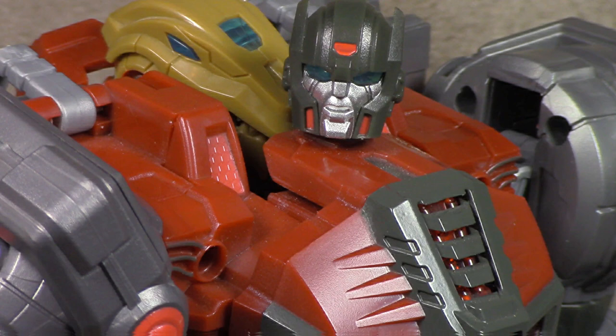There are still plenty of kind things to say — the paint is still great, materials are still good, sculpt is still nice minus the proportion issues. The joints are fantastic — if Snarl had some of these joints, Snarl would be a beast. The ratchets are not taking names — they feel good. It's a well-made figure, it's just really bizarre to me that it wouldn't go the extra mile when with the other figures I feel like they go the extra mile. This one just seems like maybe they ran a marathon and needed to get to the car. That's my main issue, but it's still not hateful.